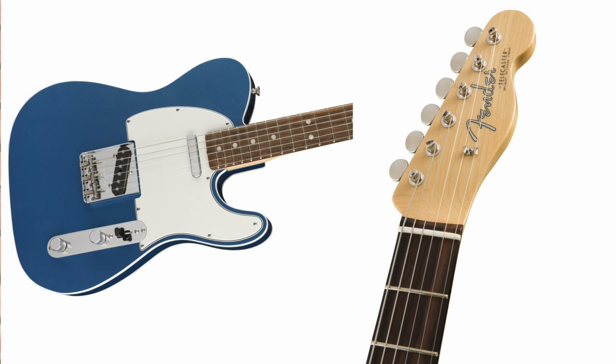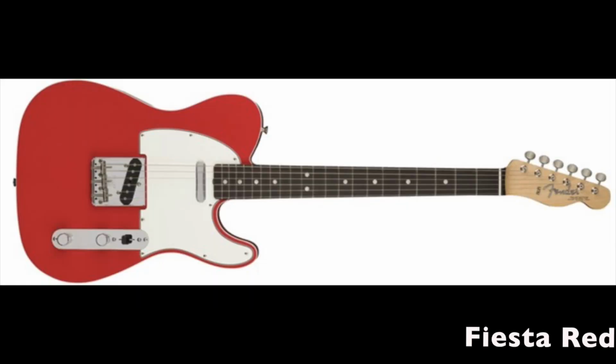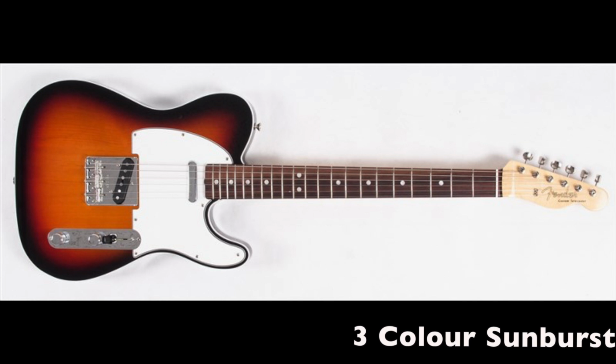So now over to the American Original 60s Teles. Back in the early 60s, Fender started using binding on the bodies and also introduced rosewood fingerboards. So it's no surprise that the 60s Tele have both of these in their spec sheet. And again, we have three finish options: a Lake Placid Blue, a Fiesta Red, and a three color sunburst. These are all alder bodies.